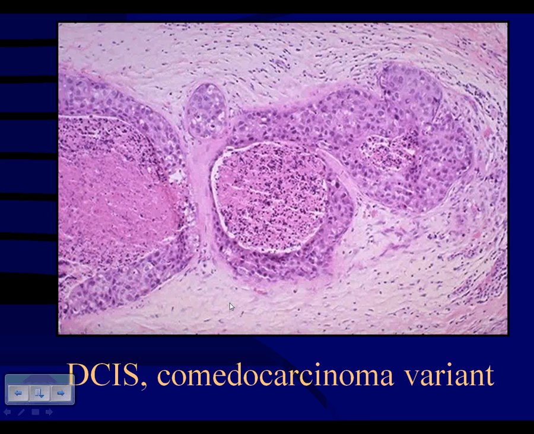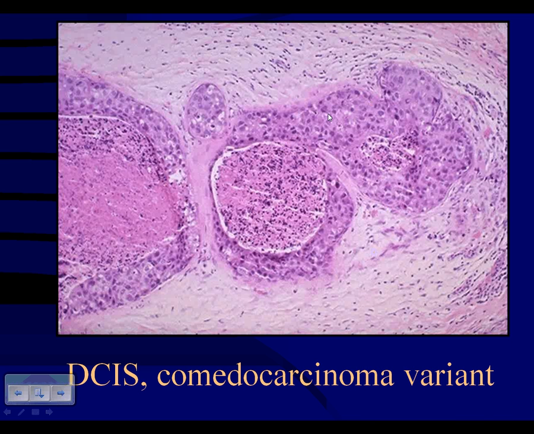Here's a high-grade one. This is a comedocarcinoma variant because not only are these ducts expanded by these tumor cells, but there's this extensive central necrosis here, and this is all necrotic material. And this stuff very frequently calcifies, okay? I don't see the calcifications on this example here, but it's not uncommon. And these changes will track down the ducts all the way to the nipple sometimes, okay? It can be pretty extensive.